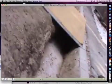Now, the plumber said that it wasn't hooked up to the sewer line, and he said, we're going to charge you $3,500 to find the sewer line. So I came down here. Now, this is the drain. This was in place. Is this clay pipe? Is that the sewer? That's the sewer. This side of the clay pipe has been cut and filled with cement. And this right here was all covered over.